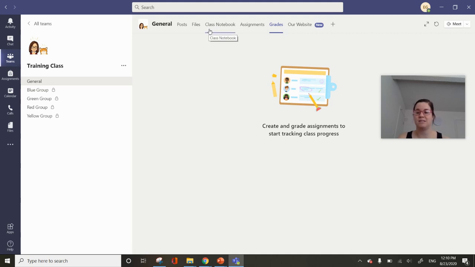But again, like I said in the previous video, I just find that PowerPoint's a lot more user-friendly. You can move around the pieces a little easier. It's not so finicky. Class Notebook reminds me a lot of Word and how you move things around and images around in Word. So again, I just find PowerPoint so much easier to create things in. So again, that's user preference.